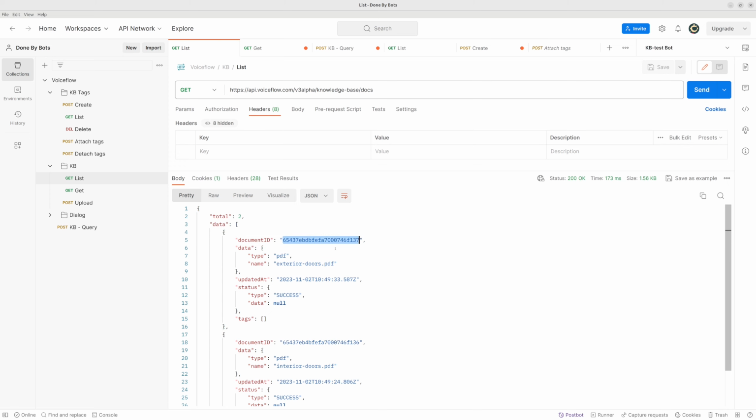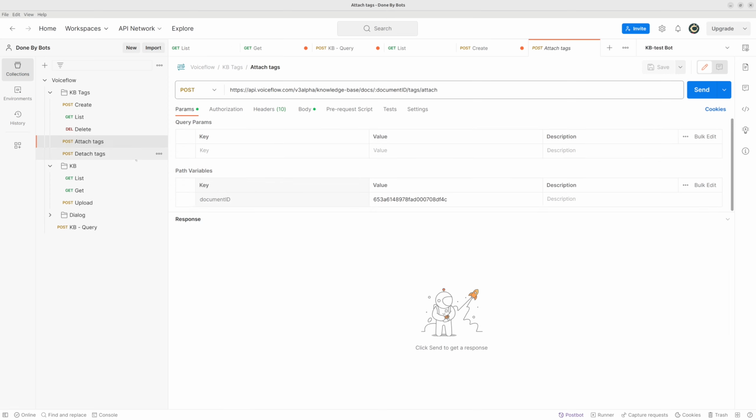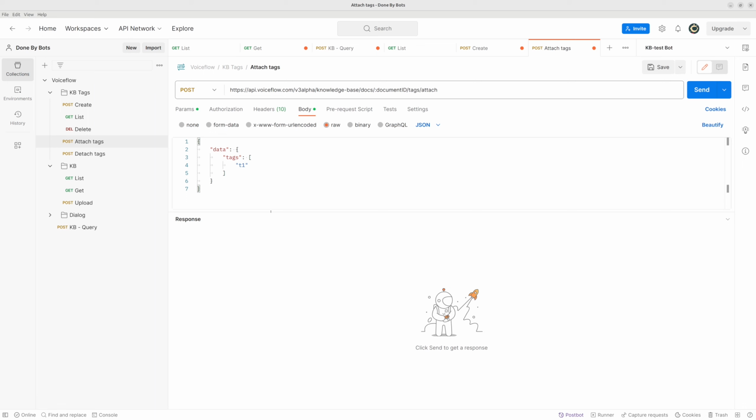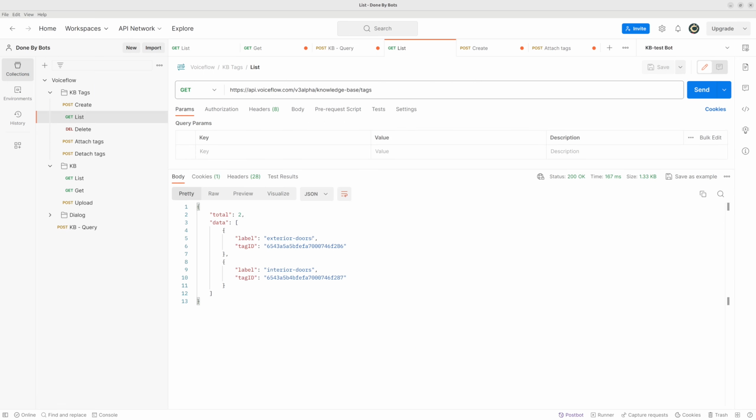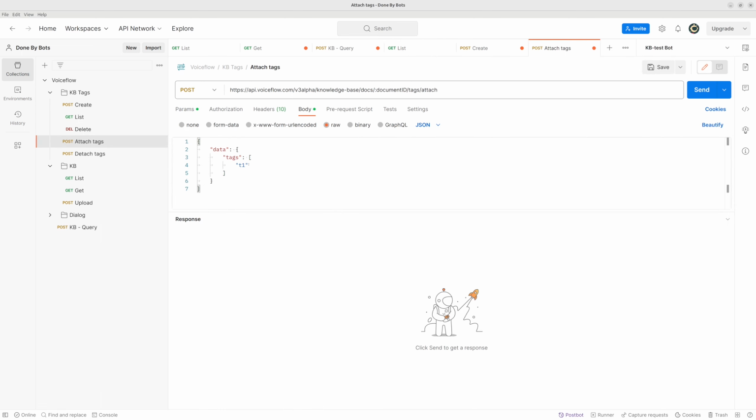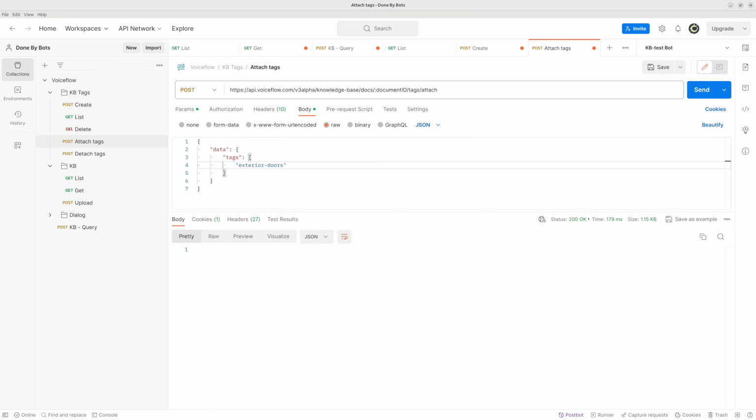And let's take the exterior door document ID, paste it as a parameter, and we will use the tag label to tag this document, and later on we'll see how it works. So we got the status 200. Okay, so it means that it was successful.